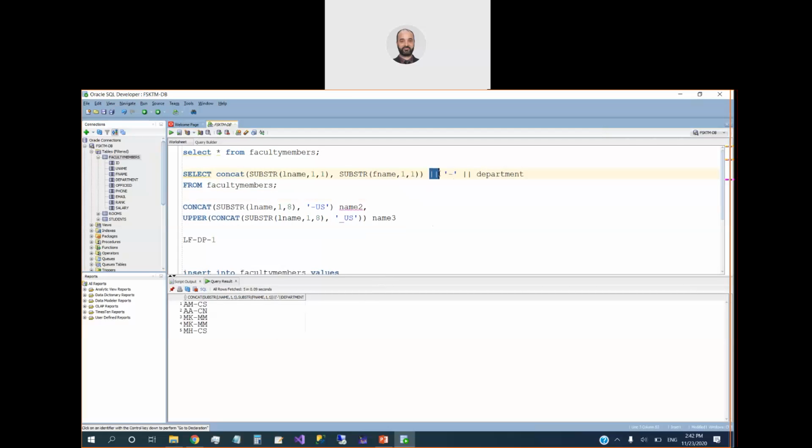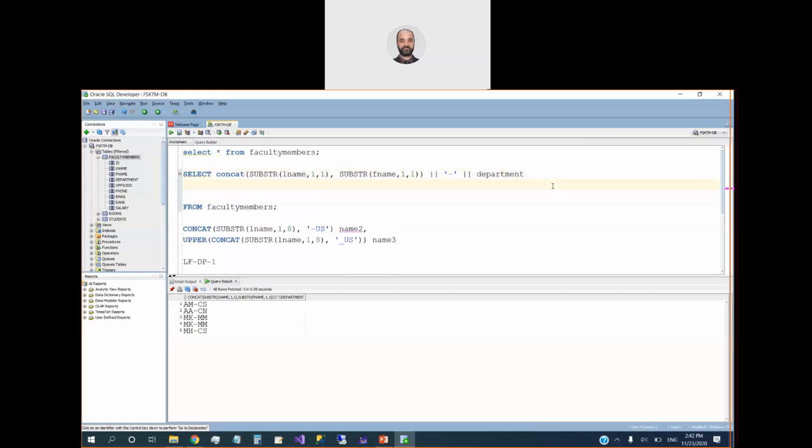Okay, successful. So instead of using this, we can also still use the concat, but that will become very complicated. If we want to use concat instead of the double colon, it will become like this. Here we have to write concat again. The result of this entire function is going to be the first parameter. Then we make a comma and pass the second parameter, which is this, right? Then after that we write another concat.